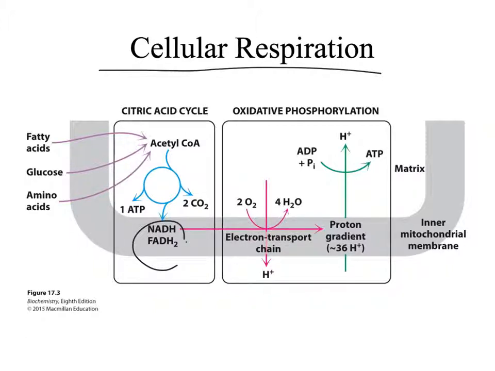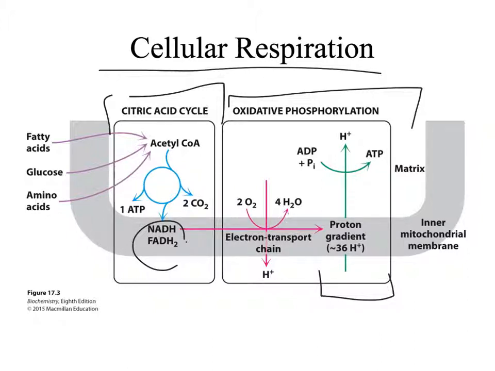So if we're looking at this, we have the citric acid cycle here, but then we have oxidative phosphorylation to the right of that structure. And the oxidative phosphorylation is referring to the electron transport chain and the proton gradient, and associated with this will be ATP synthase, which is talked about in future chapters. So the citric acid cycle itself is not going to generate a large amount of ATP, and we're going to see that as we go through the steps. It also is not going to include oxygen. So we couple the citric acid cycle with this process of oxidative phosphorylation.